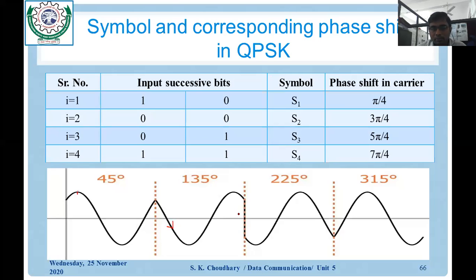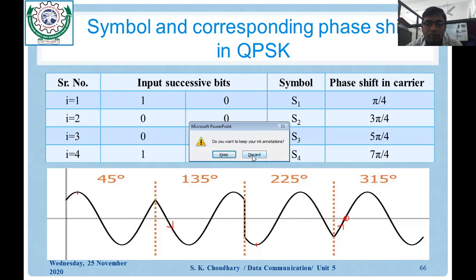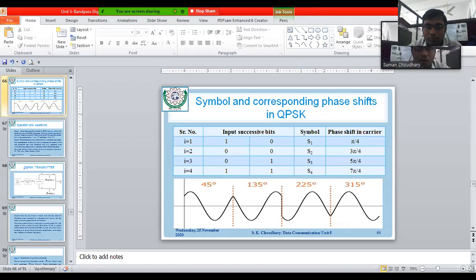Okay. Similarly, 225, it would be very near to the 270-degree. Okay. So that's why it would go like this, near to the 270-degree. Okay, then 315-degree, after that there will be 360, so it would become like this. That's why it would move in this direction. So this is the way that we have to represent these QPSK signals actually.